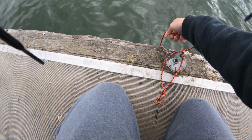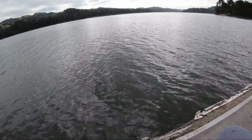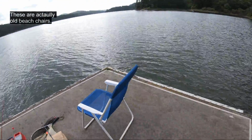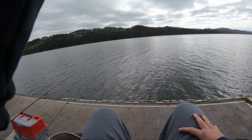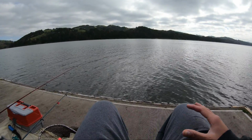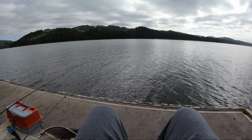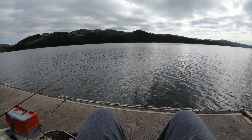Not getting skunked today. I'll keep any updates later, and hopefully I'll try and catch the fish in action when they do bite. Right now it's been a little slow, it's a little cold, a little windy, but we got the lawn chair set up here, so we'll see how that goes later. But for right now we got one trout, and that's pretty good with me. In the last couple trips I've been able to get some trouts. I think as in the last video, I put the GoPro underwater with the trout. So yeah, that's about it for now. I'll update you guys later, but that's pretty much it.